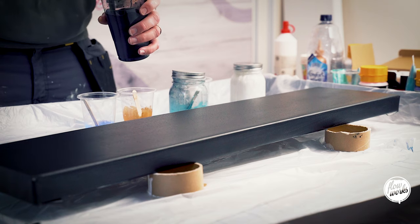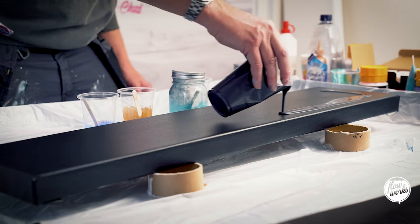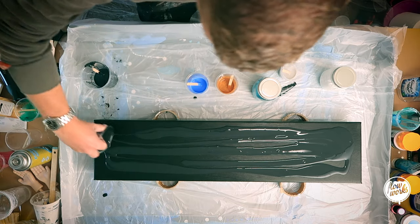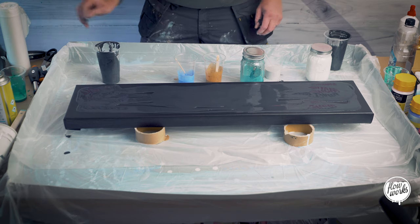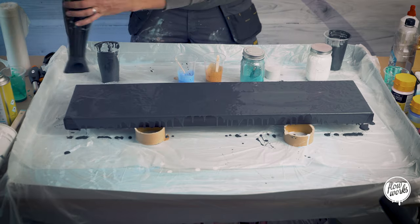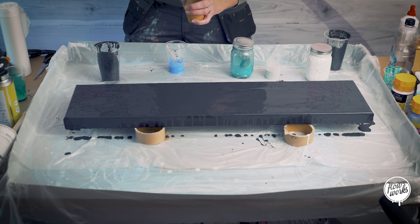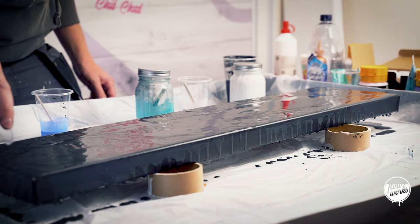That's nice and runny — let's get a bit of nerve on, we're about to pour. Let's go for this! Straight down there, whoosh, up there, straight down the middle, straight up there, straight down there. I'm just looking to cover all of this. I still think I make my paint too thick — comment down below if you know how to do this stuff. Hair dryer on. That's pretty good — I'm just going to get rid of the air bubbles.